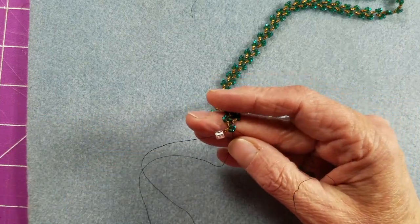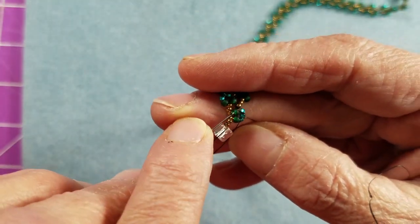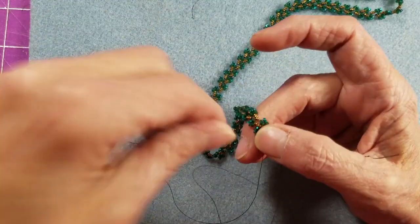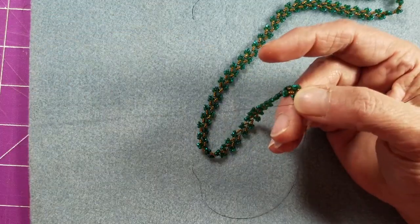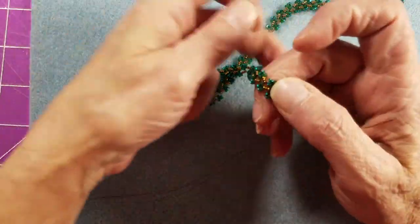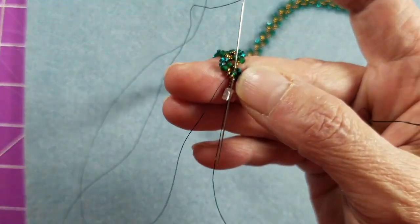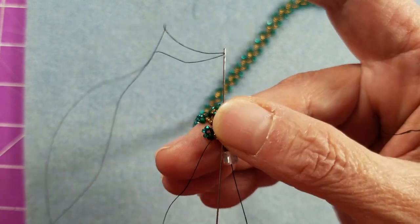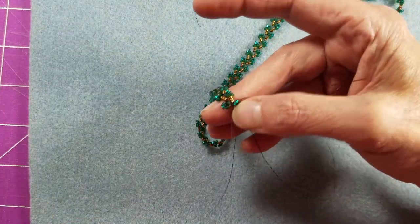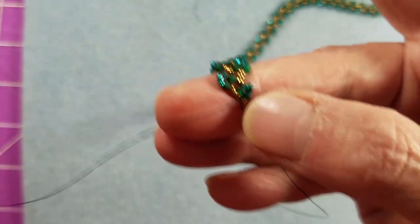So now what I want to do is stitch around until I'm exiting from this green matte seed bead towards the inside of my vine right there. So I'm just going to pass my needle through the next few beads until I can be exiting that particular bead. And I've got a pretty long thread on here. It says to thread on 9/10 of a meter. I probably have a little bit more than a meter or 3 feet. I've probably got about 4 feet or so on here. So I'm going to stitch into that first matte bead right there closest to the vine on the inside of the work towards the center of the piece. All right. So now I am in position to start adding my little flower beads.